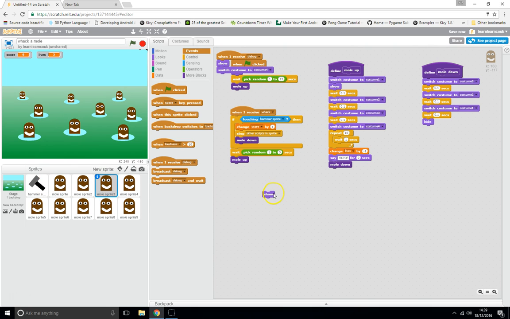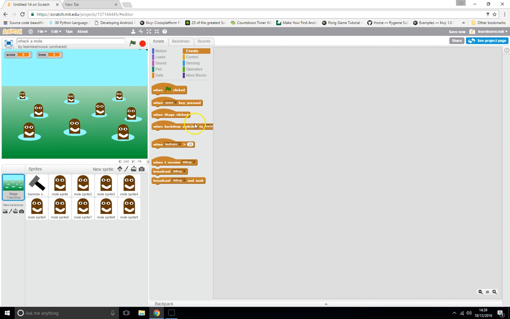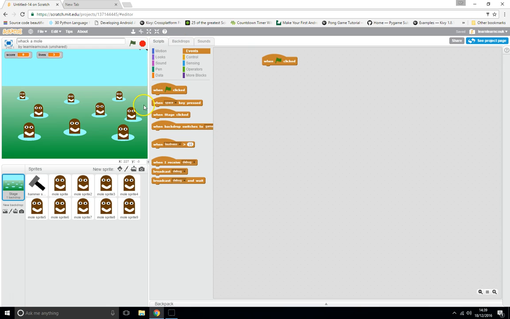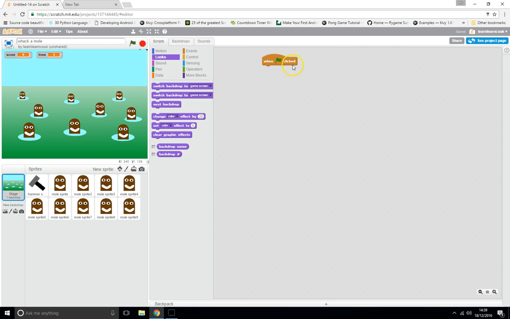That's okay. Excellent. What we do need to do now is, let's go onto our stage. When start pressed, let's do backdrop 1, which is game screen. Good stuff. At the start of the game, switch to game screen.